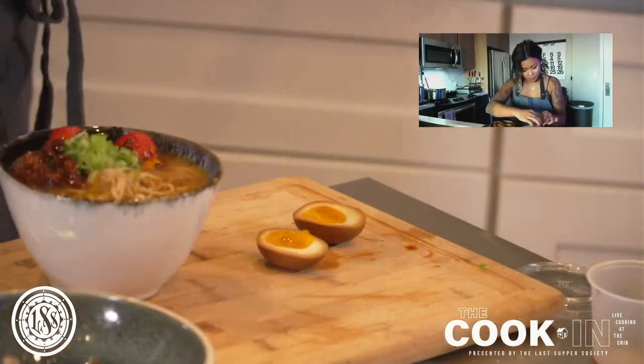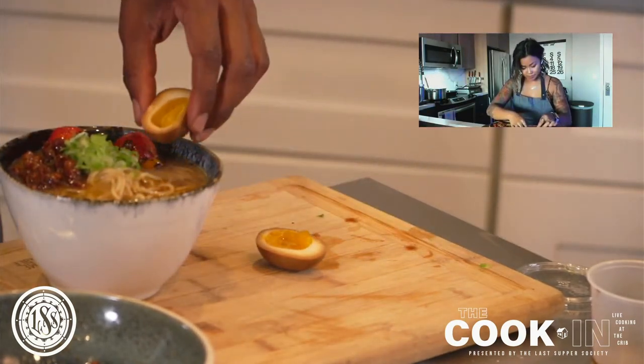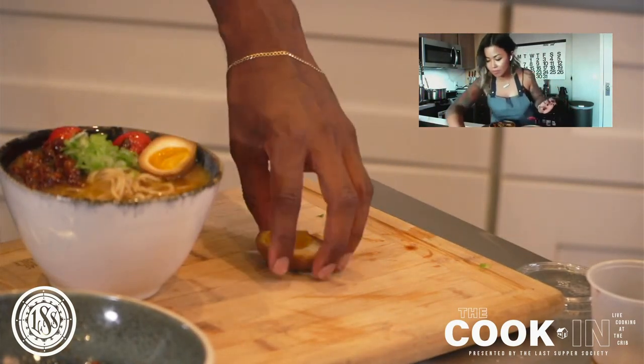Wow, jammy eggs, y'all. Beautiful team. And there we have it, y'all.